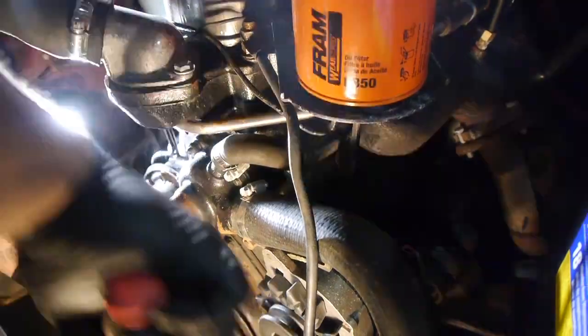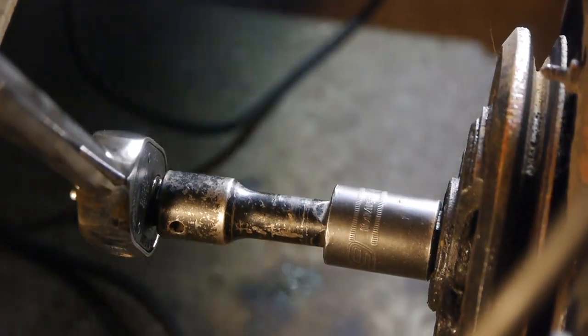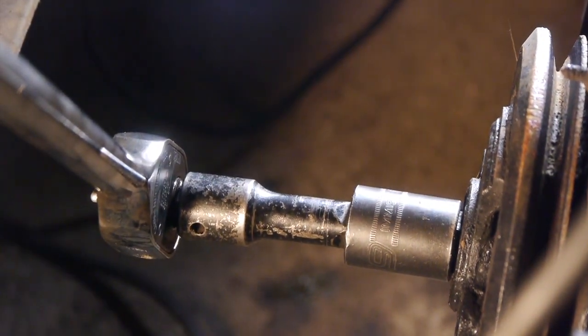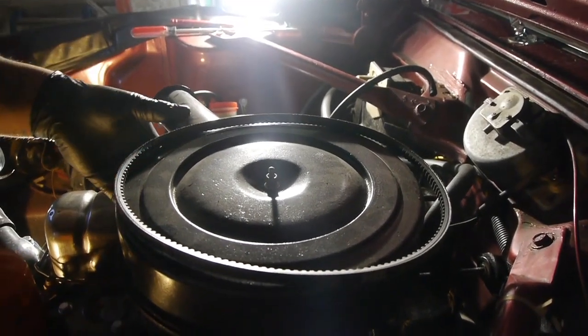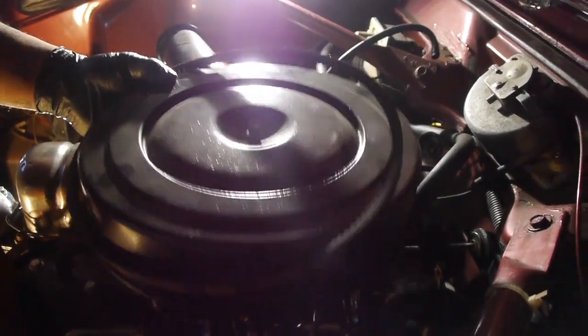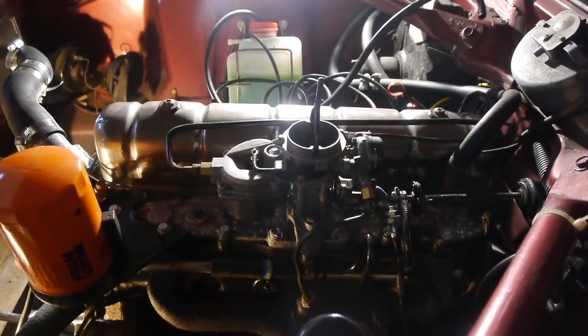Smell gas. We're gonna have to do some adjustment to the valves, because we opened that up not too long ago, just this past winter.